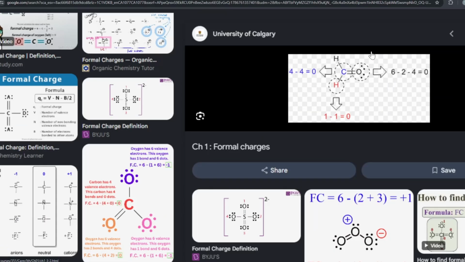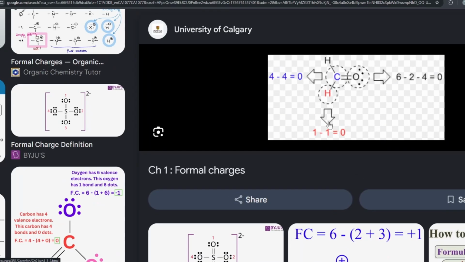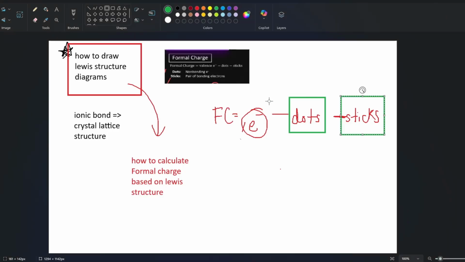This is another good picture here. So H's formal charge is different. By the way, each atom has a different formal charge here. So O is 0. So 6. It's doing electrons, 6. The electrons you get from your periodic table, by the way, of what you would get normally.